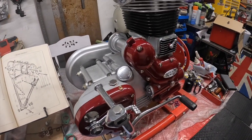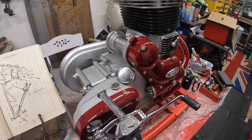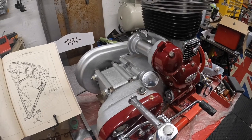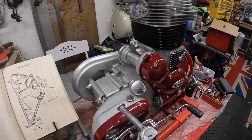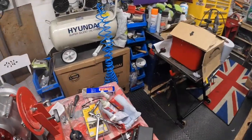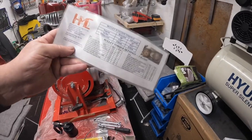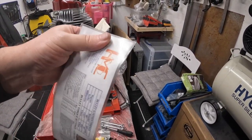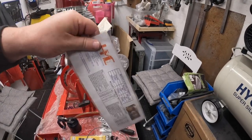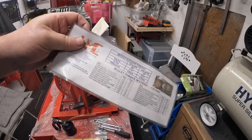Next, I need to go back and re-centralise the alternator around the rotor on the left-hand side of the bike, because I did buy the proper shim that they sell at Hitchcock's. So I thought I would try that. It seems to be a bit thinner than the card I was using before. So I'm going to verify with this. I'm going to have a bit of a mess about.